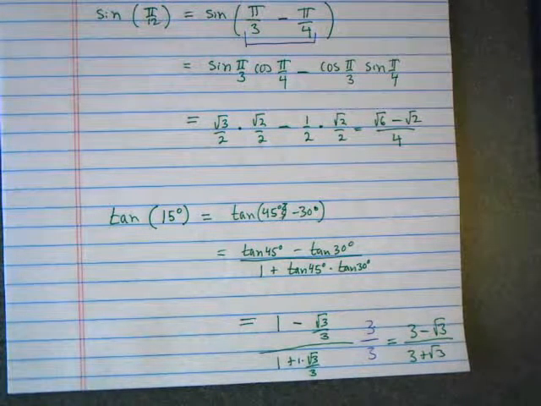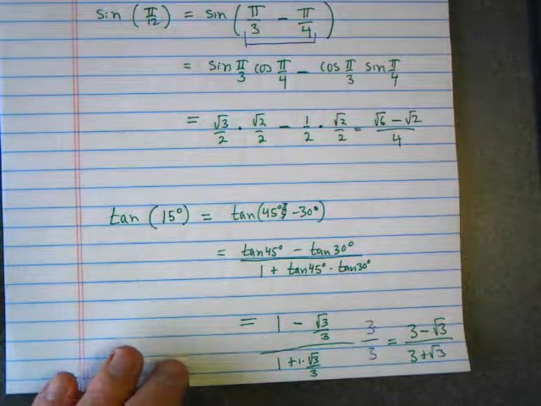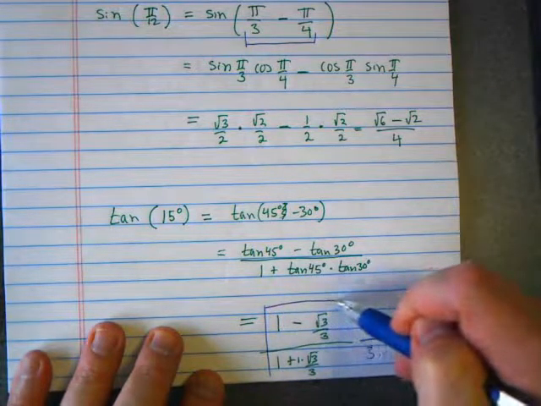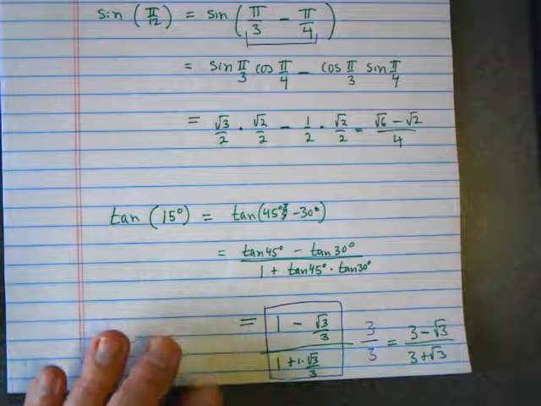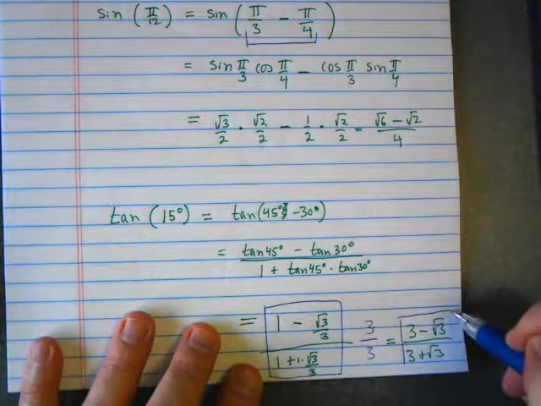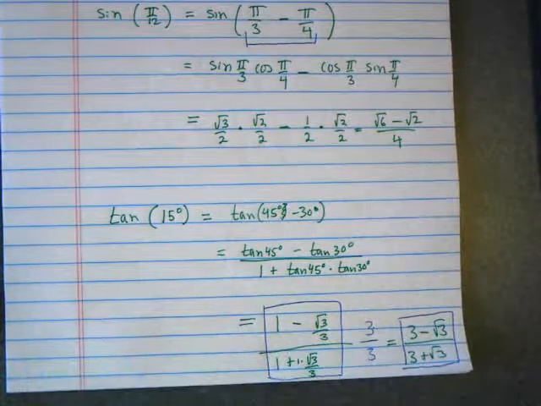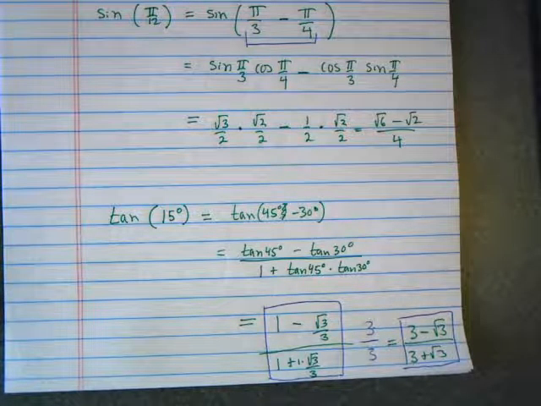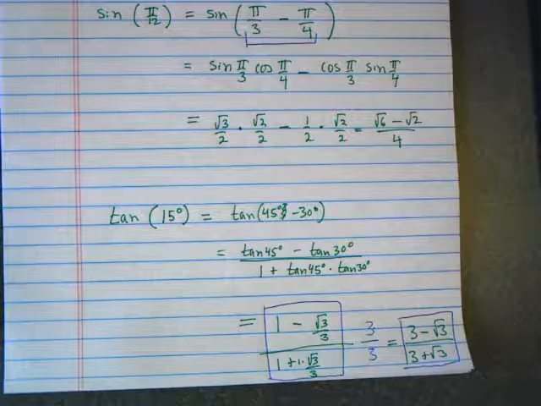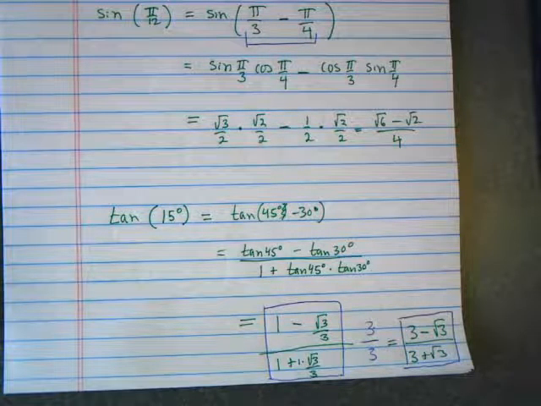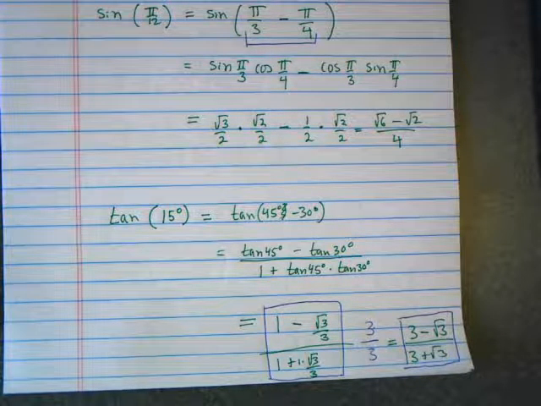On a quiz or a test, if you write your answer like this, I will mark it correct because it is correct. But typically, we do simplify a little bit. There are no bonus points for writing it that way. There are bonus points for doing a review that will be posted and things like that.